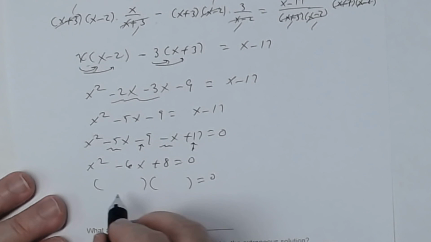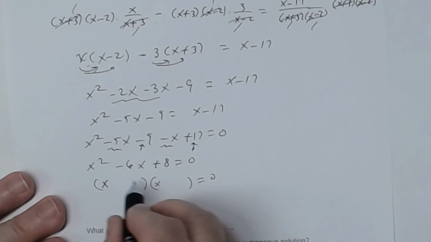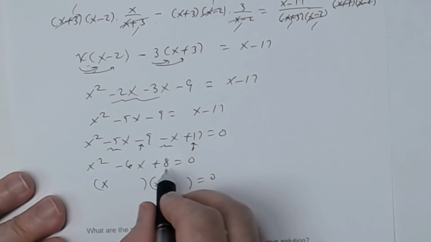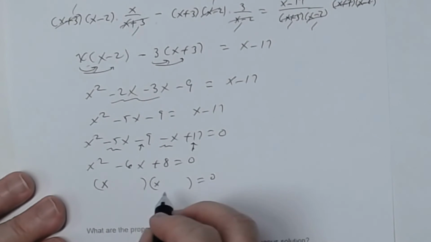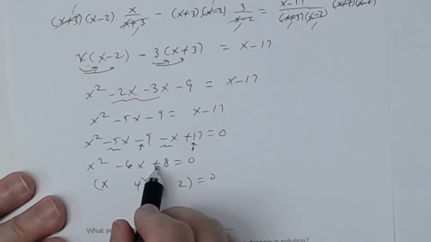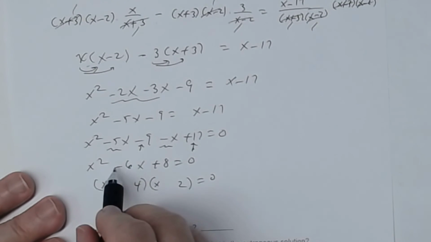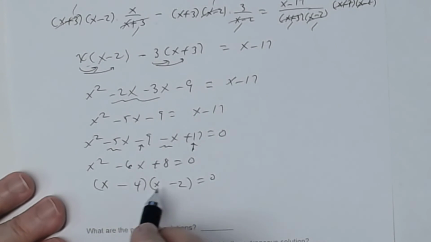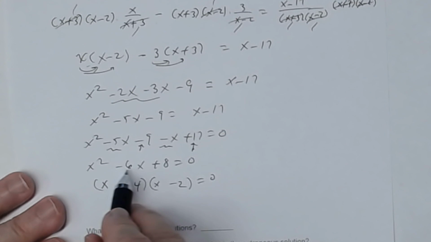And so now I can factor this or use the quadratic formula, whichever one you want to use. And when I factor this, I get x times x is x squared. There are two possibilities for 8: 8 times 1, 4 times 2. I'm going to use 4 and 2. I'm going to put the 4 here, the 2 there. Notice the last sign's positive. That means these signs have to be the same, and it has to be that middle sign. So both are negative. And always verify. Multiply this out to see if you get x squared minus 6x plus 8 back.